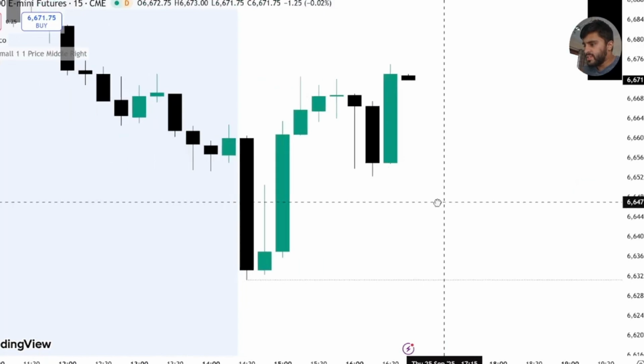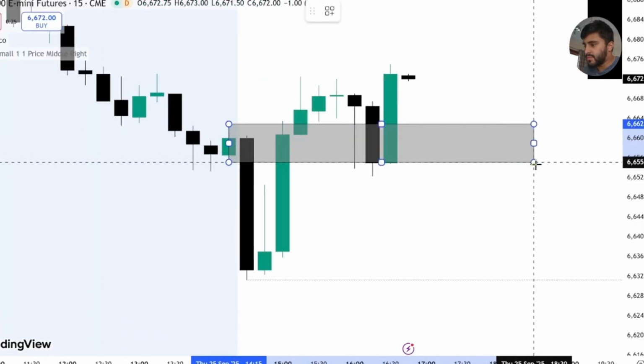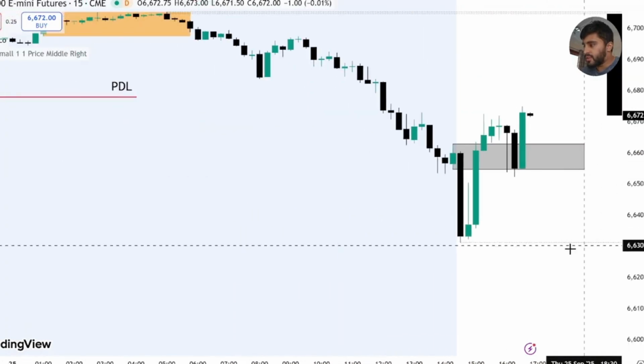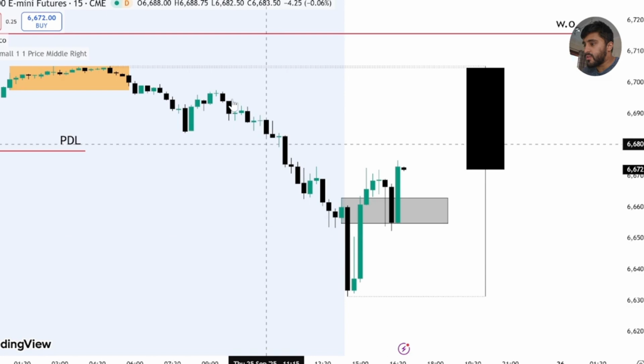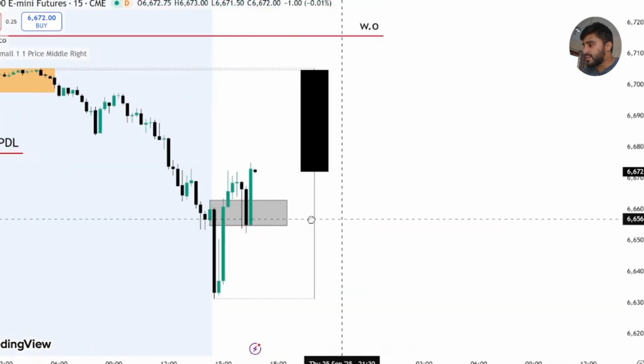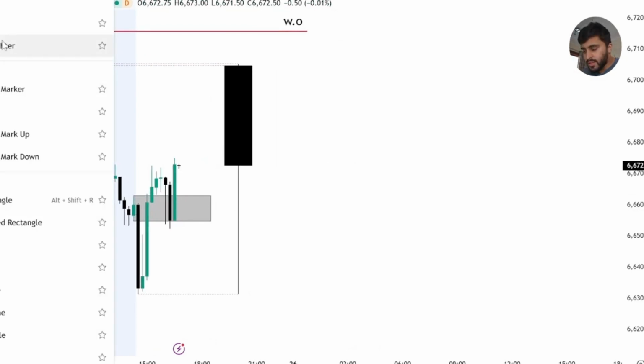The reason why I was looking primarily for longs in this position was because of the things I've discussed earlier, right? We're below the previous day low, we're below the Asian range low, we're below the daily opening price. And so knowing how a daily candle forms is important.